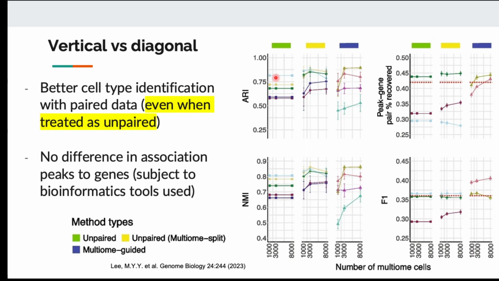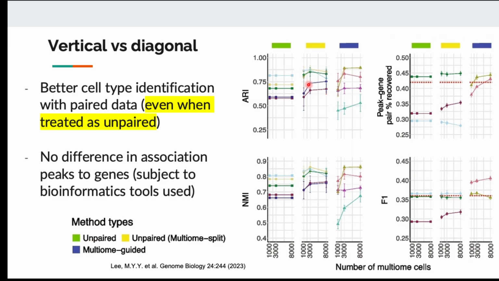omics. And what you can see here is there is only a slight change in the adjusted RAND index. So 1 is the best, 0 is the worst. So there's only a small performance difference, even if you do a pure diagonal integration, data from different labs unrelated to each other, versus if you have the exact same cells but you don't have a matched RNA-seq and ATAC-seq, and the perfect condition where you have the vertical integration. The agreement changes very little.